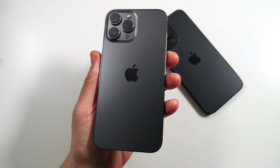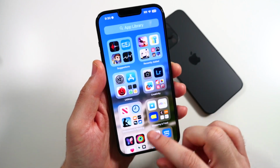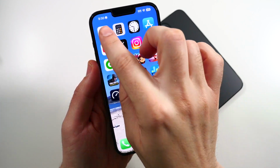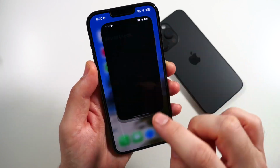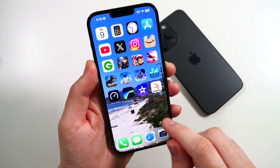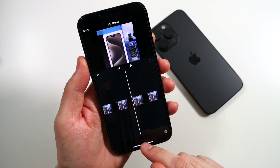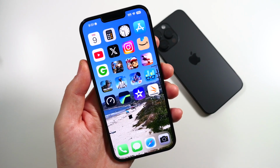And will it still hold up today? The answer is absolutely. This phone has plenty of power to run ChatGPT, Perplexity, Grok, all the AI chatbots, Gemini even, and it still has a ProMotion display, so running through it is smooth. Yes, you do get a little bit of an issue here and there with a couple of RAM things, like 6 gigabytes of RAM. You might have an app close once in a blue moon, but most of the time you could do everything. You could video edit on here. You can do all the high-end stuff. You still have a high-end camera. This phone has aged like a fine wine.